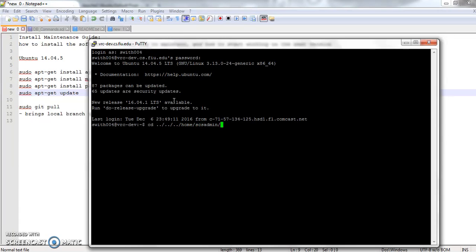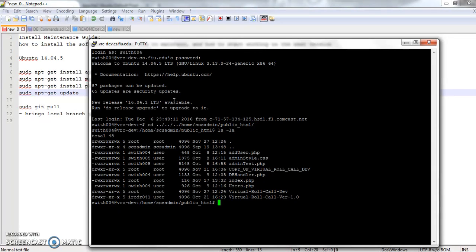scis-admin is where we put our public_html folder, which is required in order to store all the web files for the VRC project. Now I'm going to list all the files and directories inside public_html.